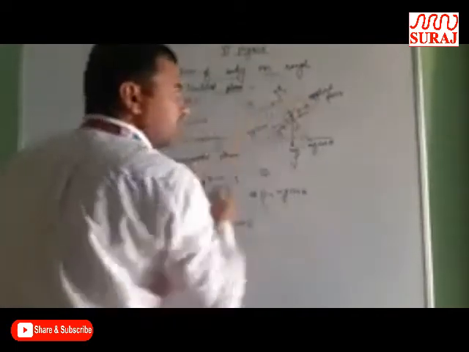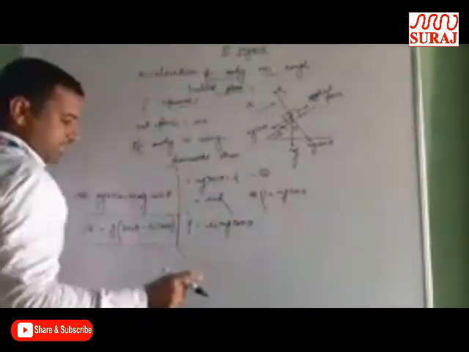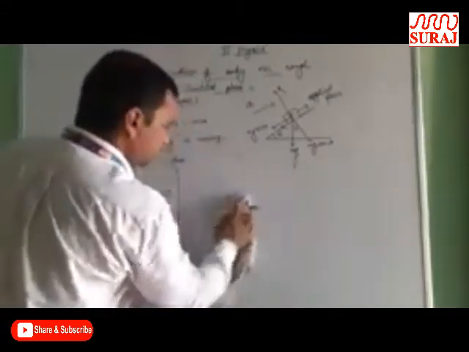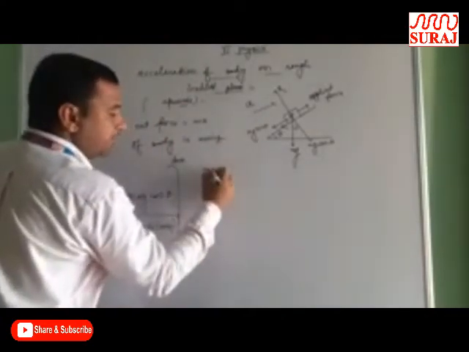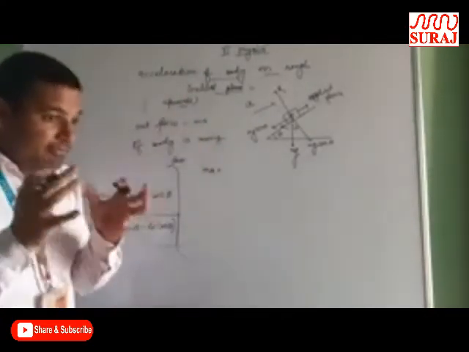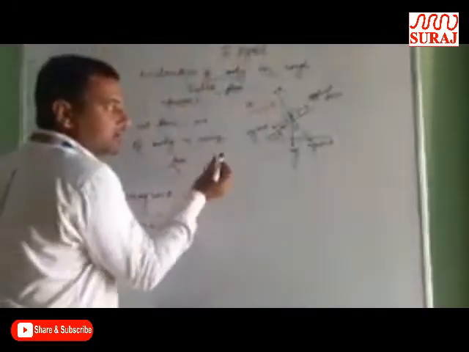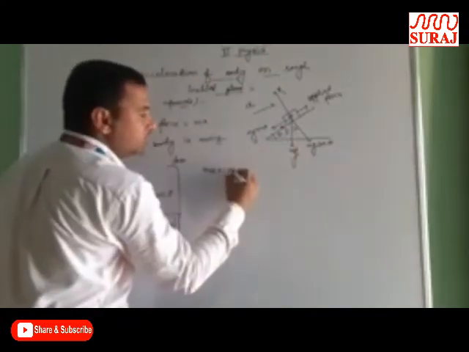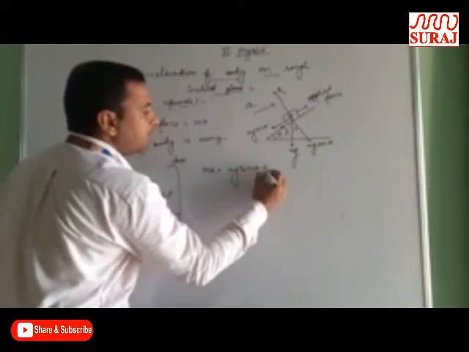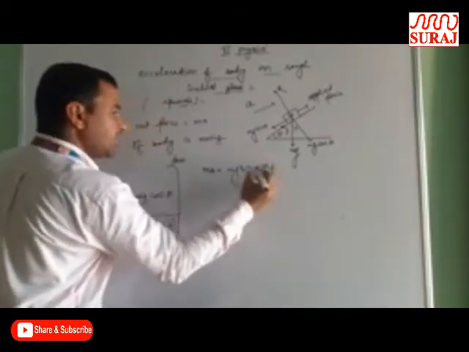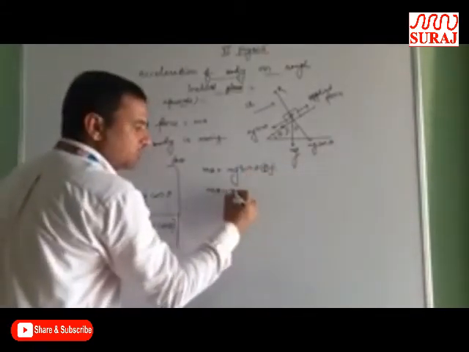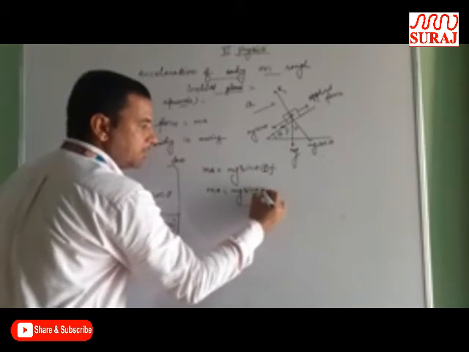If net force on the body is equal to ma, what will be the equation? The applied force must be at least equal to what? Both forces are in the same direction, the force of friction, so add them: mg sin theta plus f. This is the difference: here is plus, here is minus. Then again putting the value of f, we get ma is equal to mg sin theta plus f, where f is equal to mu R.